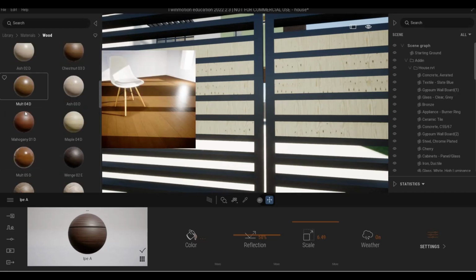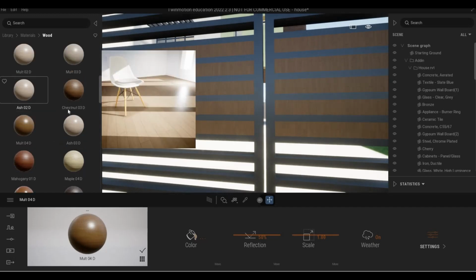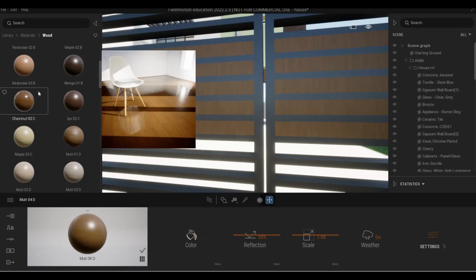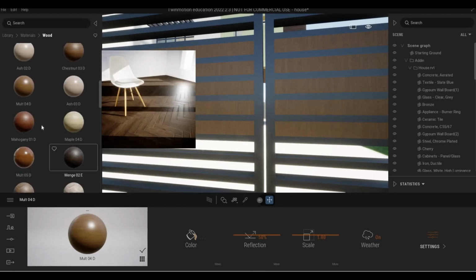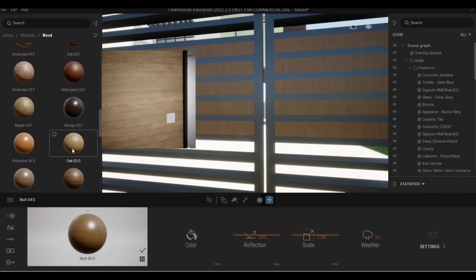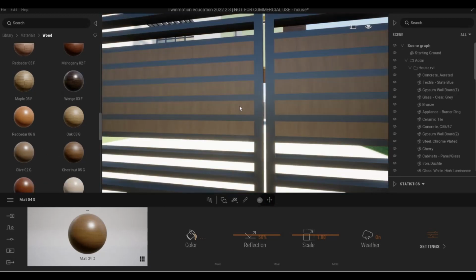So I'm going to select one of the veneers right here. I'm going to make sure that it's not showing too much of those ones. So give me a second. I believe this one is much better. And then let's change the rotation. I'm going to change it to 90.